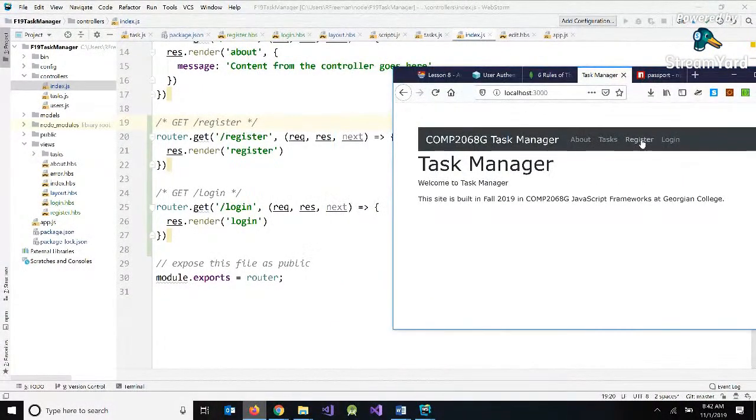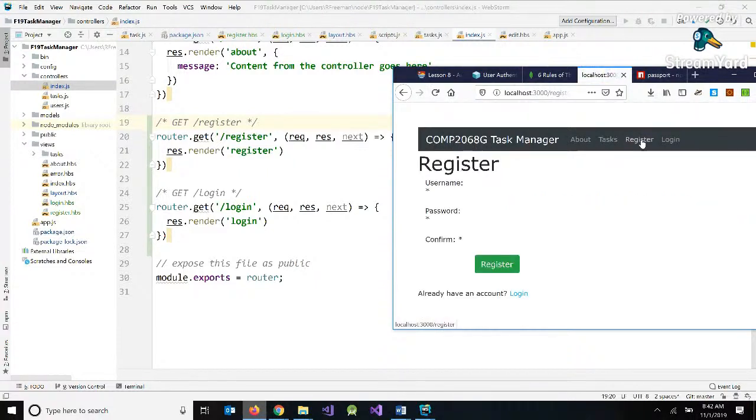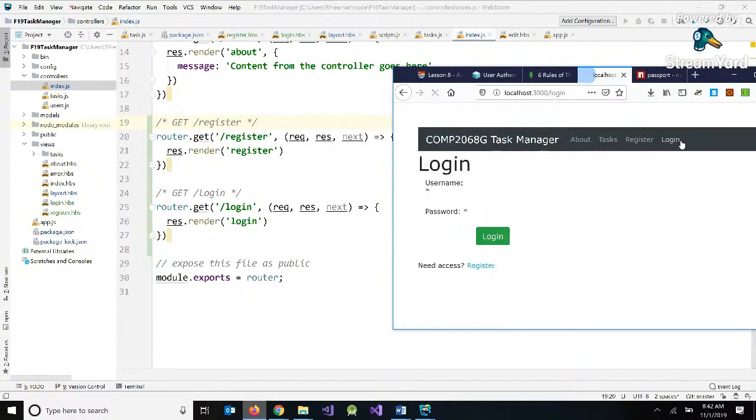Okay, so now if I click register, we get our form. If I click login, we get this form.